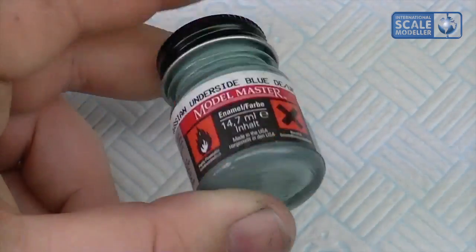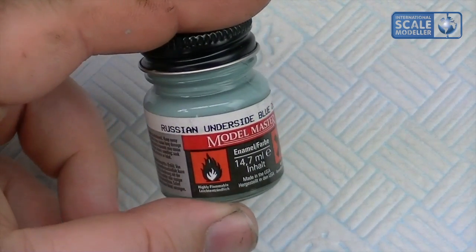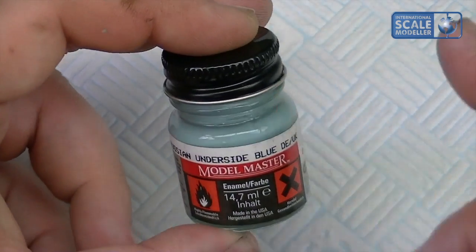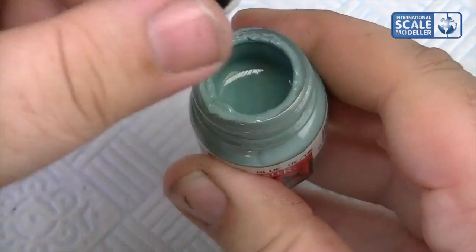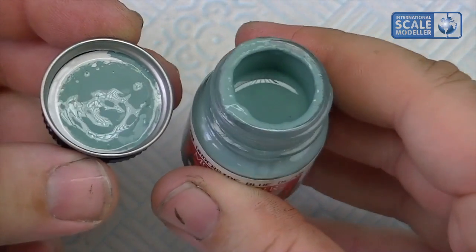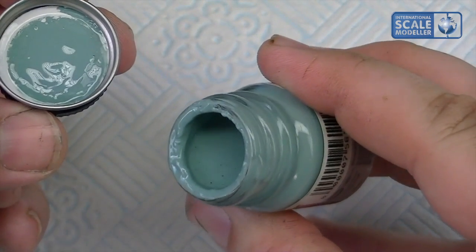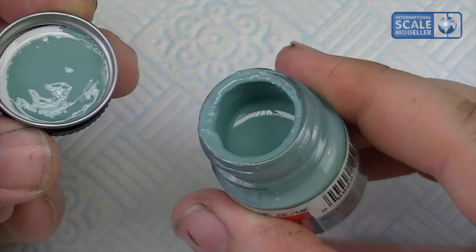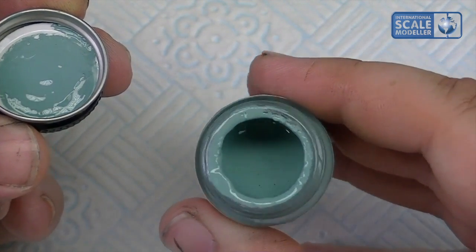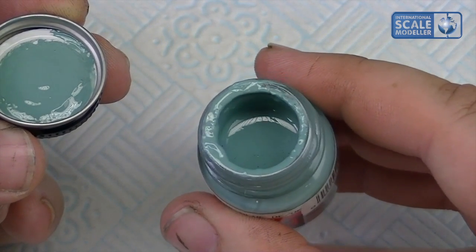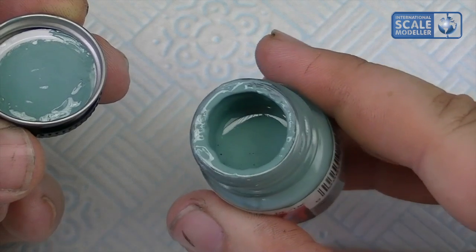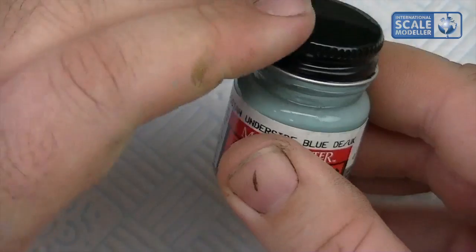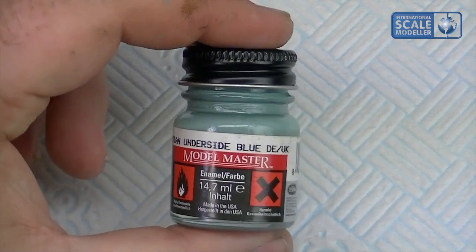As you can see, that's nicely mixed now. The color's even all around. It's Russian underside blue, which you would never have known from looking through the top before, because as you saw, it was absolutely separated. But as you can see now, that is perfectly mixed. You can see a little bit of foam on the top, and that is ready to use. So that's just rejuvenated an old bottle of enamel paint that's probably stood there for quite some time. I probably did double the amount of time needed to actually get that going. And there you go, perfectly mixed paint.